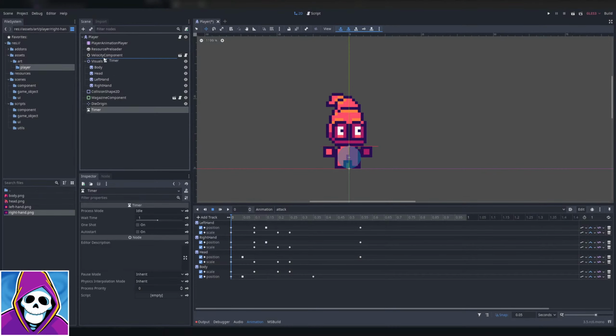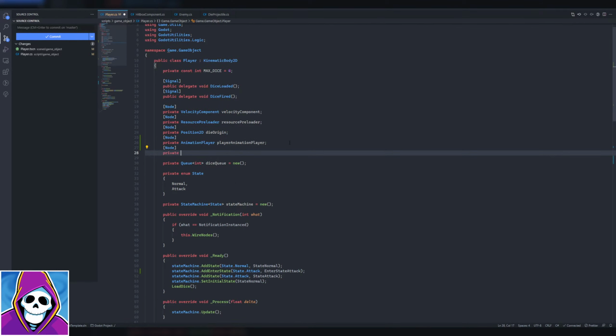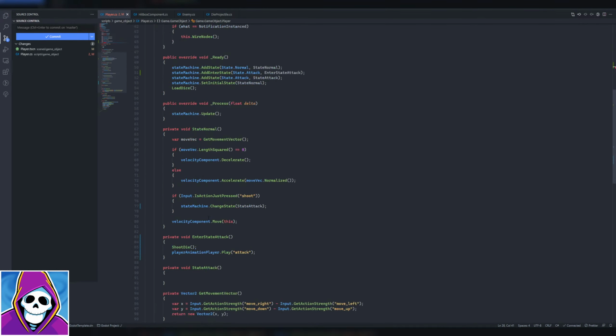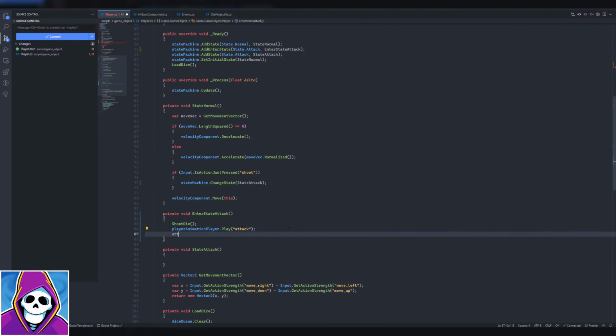I'm going to add a timer that's 0.15 seconds. That's one shot. And I'm going to say that's my attack timer. So this is the amount of time that the player will be in the attack state. Attack timer dot start.